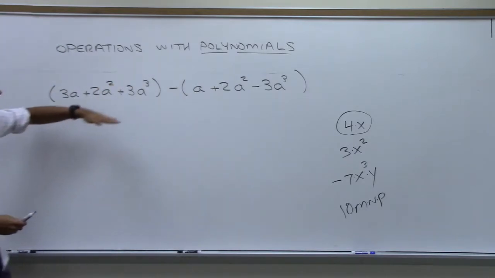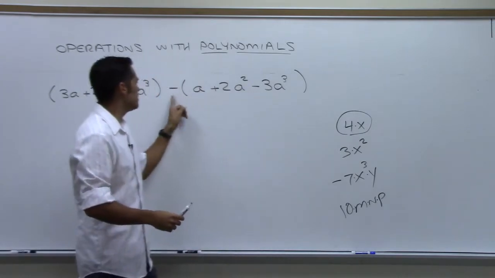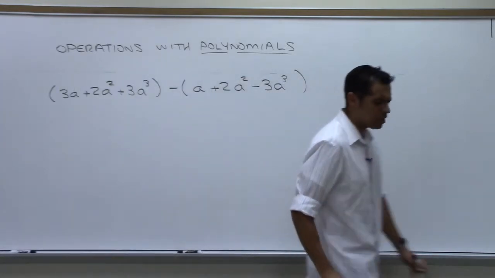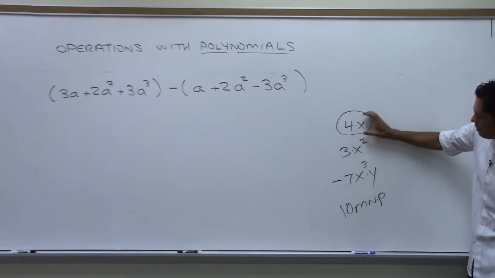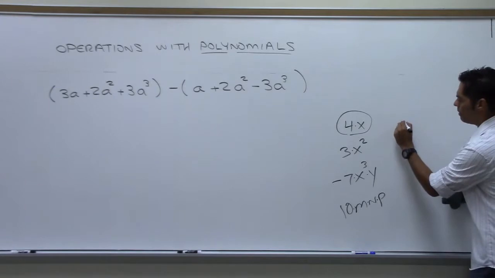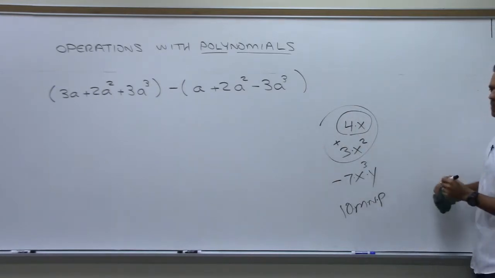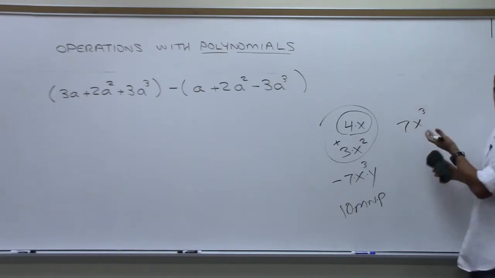In this case, we have a polynomial here, and we have a polynomial here, and they're being subtracted. So we just need to make sure we are clear on how to subtract these and when we can or cannot combine monomials together. So what do you need in order to combine two things together? Like, I can't combine these two together, can I? If I asked you to add these two, could you? No. It would not be 7x to the third or something like that.